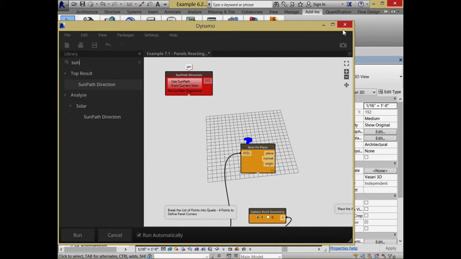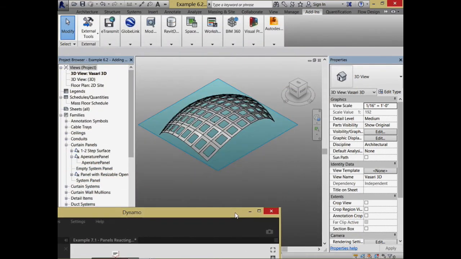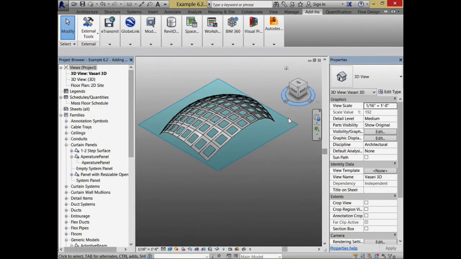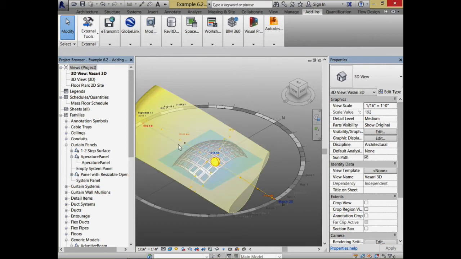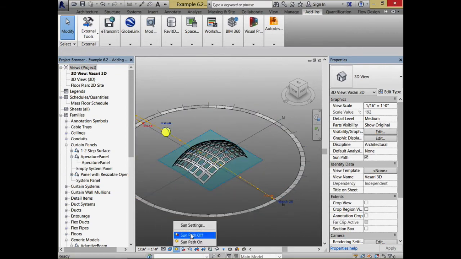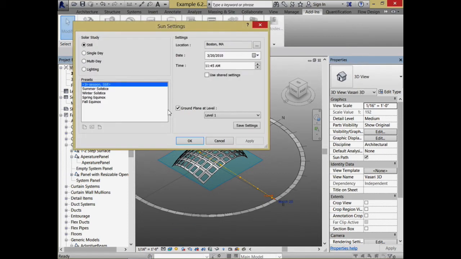Okay, so coming back over to Revit in the background there. Just shrink it out of the way. Let's turn on the sun path. Let's be explicit about where it is. It's hanging around right in there in terms of the sun. We can move it around a little bit. But in terms of how this is going to work, when you say sun settings, right now I have something called the in session still. I've moved it around manually. It's not at one of the predefined locations. If I wanted to really go for summer or spring or winter, either the solstice or the equinox, I could choose a specific point in time and it would report that. If I've just arbitrarily moved it to some point, that's called in session. It's just some place that I've put together. Or I could even give that a name if I want to.